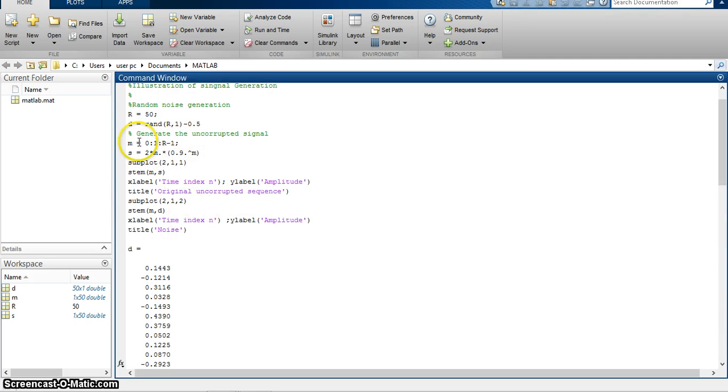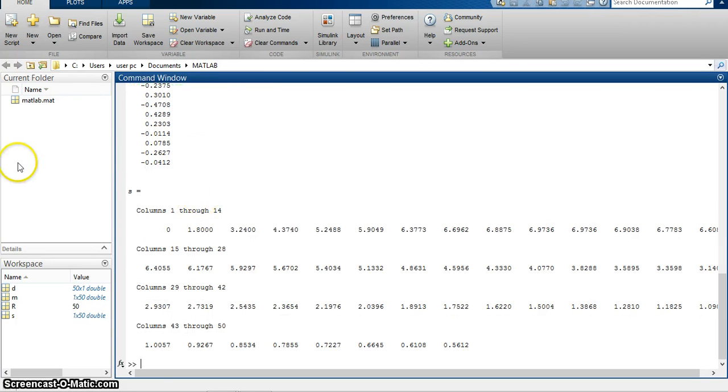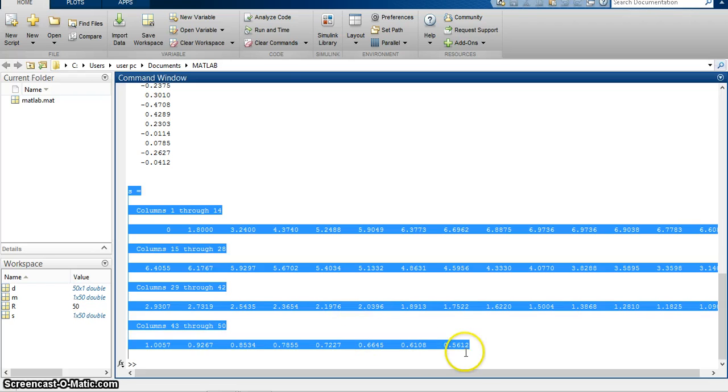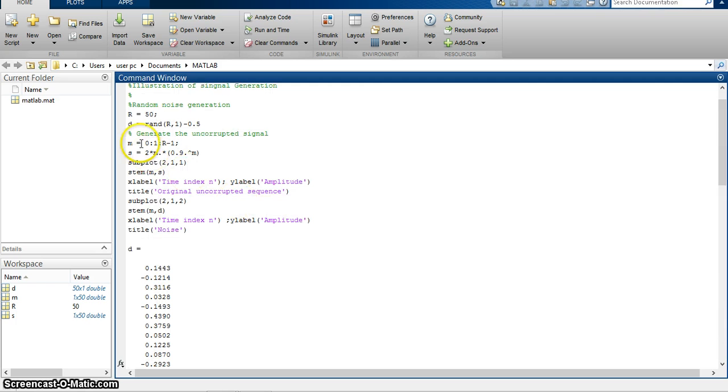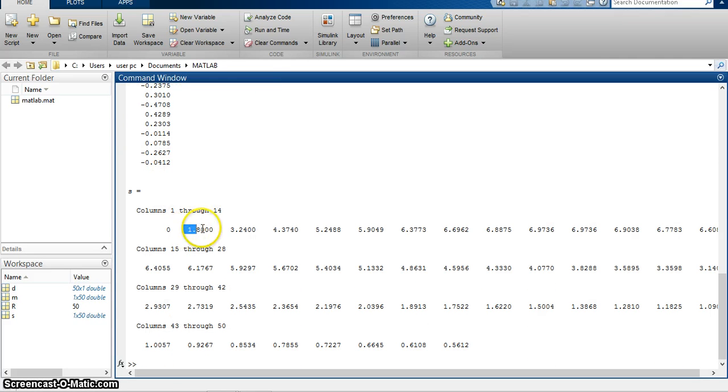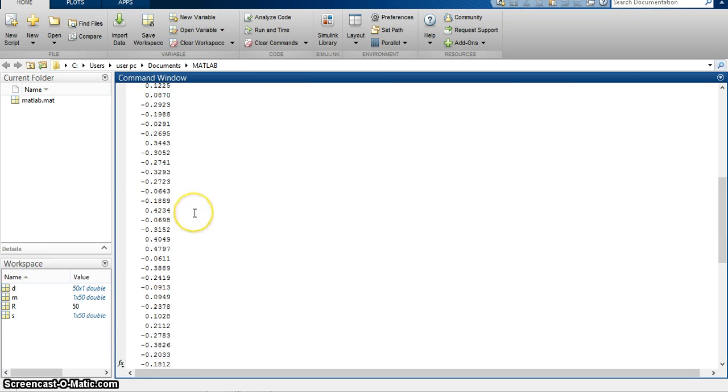After we get the M, the increment that I showed before, for 0 until 49, it will be put into this equation and you will get this answer. If you can't believe me, you can calculate it by calculator. For M multiplied by 1, multiplied by 0.9 to the power of n, it will get 1.8000, and so on.